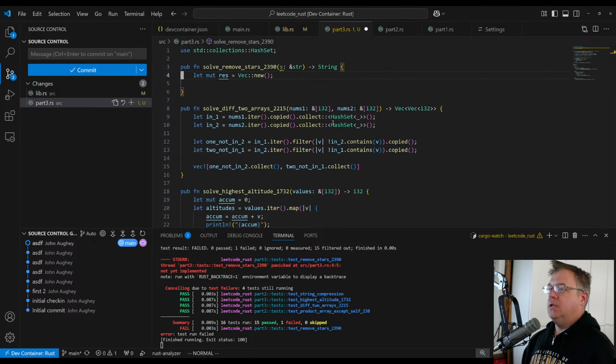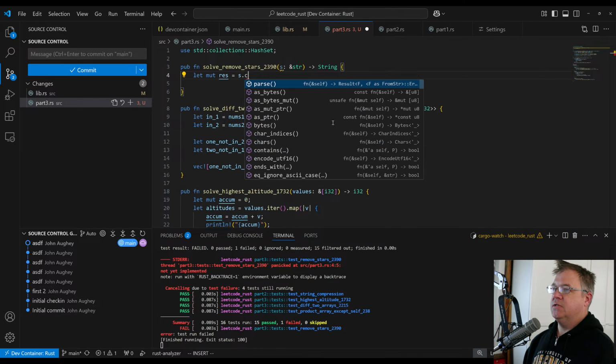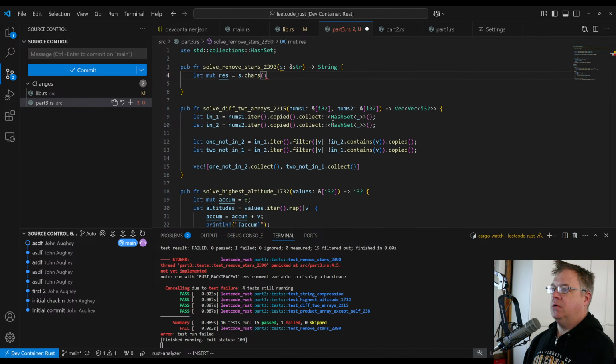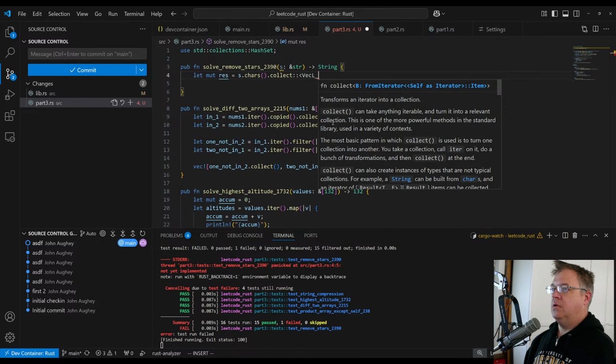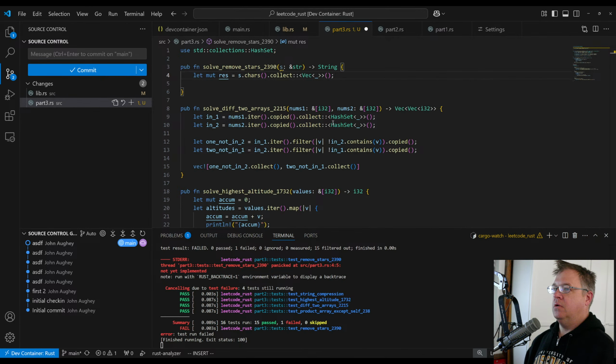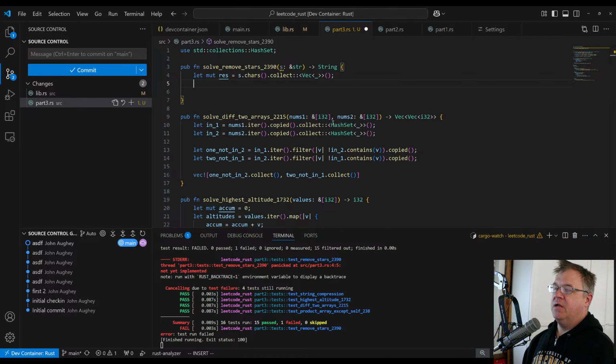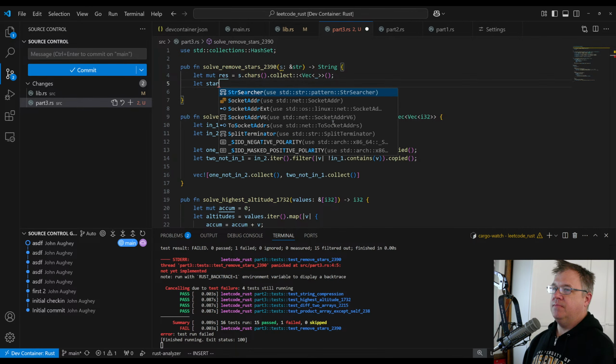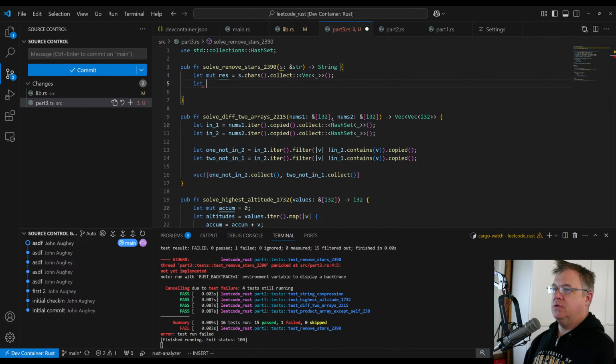Yeah, let's just do sort of a scan. Star position. We're gonna loop.